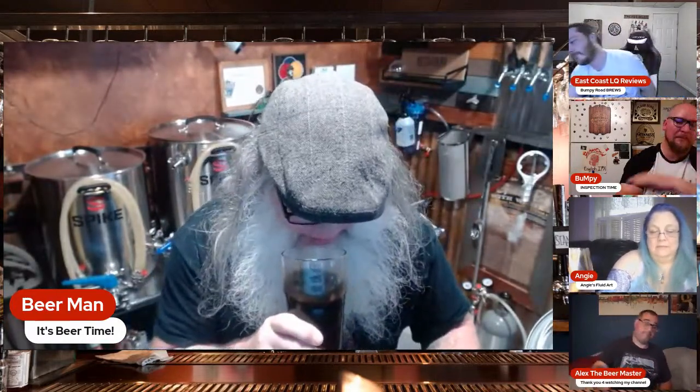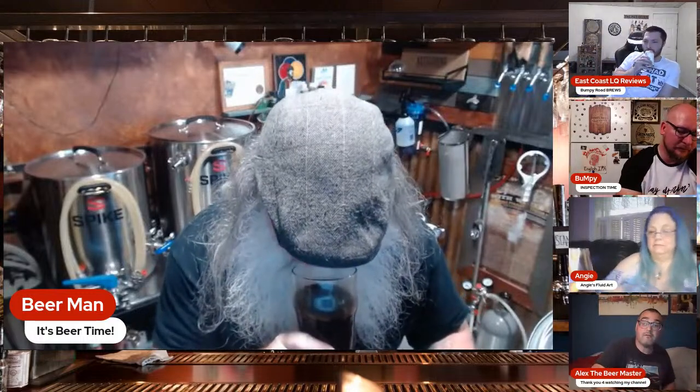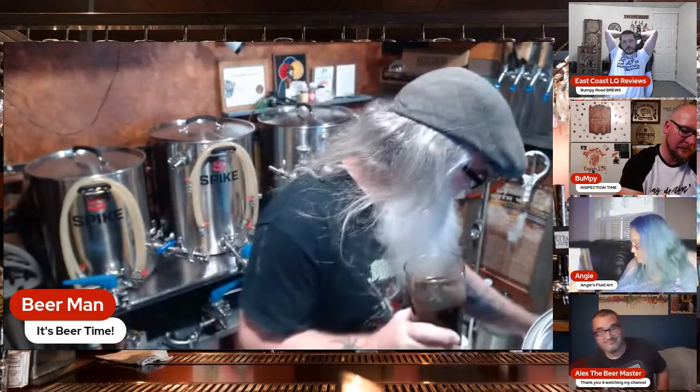Okay, nose is bringing out like you wanted maple, Alex. This is giving you maple. Good, that's what you want. Maple and toffee. Okay. Maple toffee caramel. Yes. Slight raisin date. I get a little milky sweetness, maybe a little lactose or something in this. Marshmallow. What in the hell was in this? This is like a super adjunct. Peanut butter. I don't really get a whole lot of peanut butter.